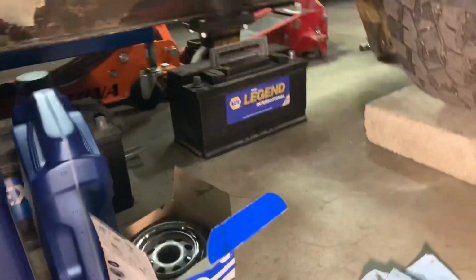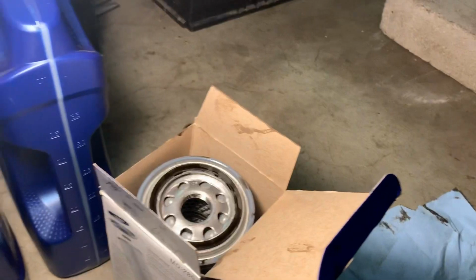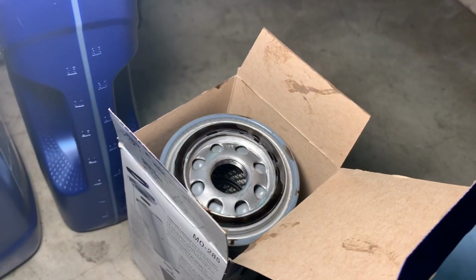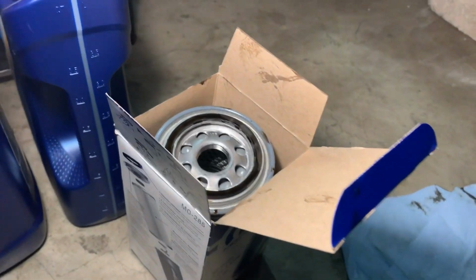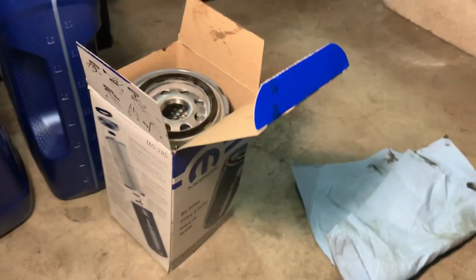Next I'm going to put the new oil filter in. Always put a little bit of oil on that rubber ring on the top here. I already did, so this one is ready to go in. And that is pretty much it.